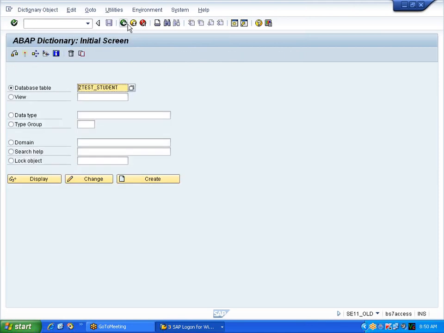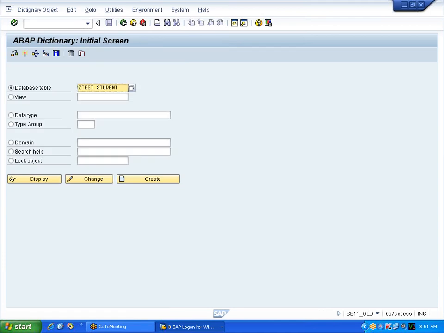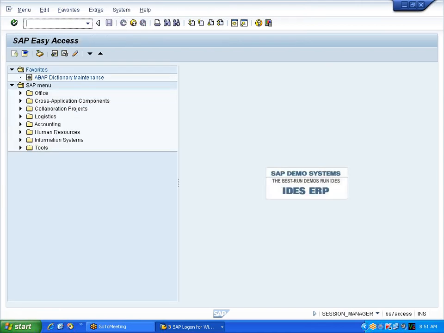See now, whenever I'm entering the SE11 transaction, I'm coming to this screen, right? Similarly, I want to create one small transaction. If I give the transaction in the command prompt, the screen should go directly to the table maintenance generator, so that the customer can enter there directly. So how to create a transaction and assign it to the table maintenance generator? Now we are going to learn how to create a transaction for the table maintenance generator.